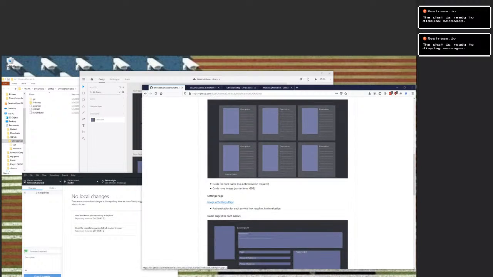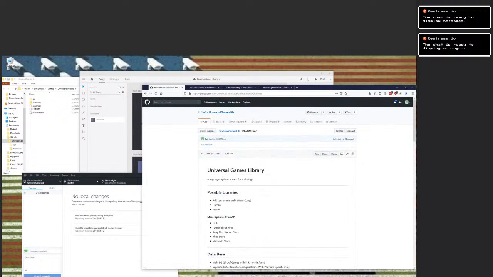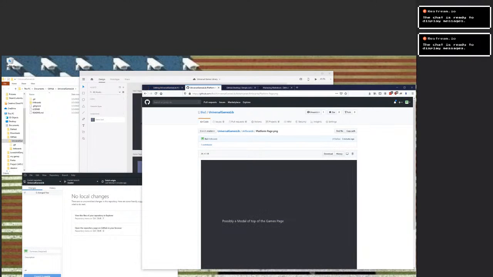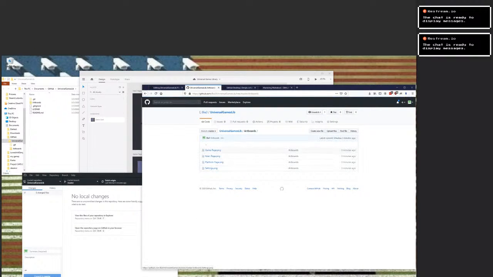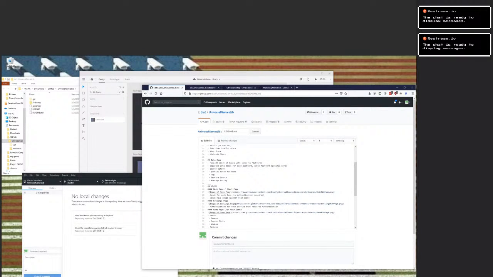Dang it, what happened to the settings page? It didn't show up the right way, so let's fix that really fast. Oh, it's just settings.png. It's not even settings page. All the other ones say page at the end of them. Settings does not.